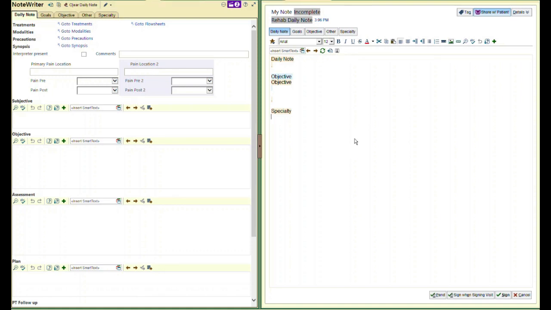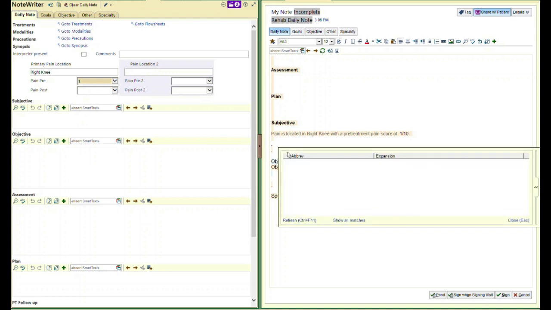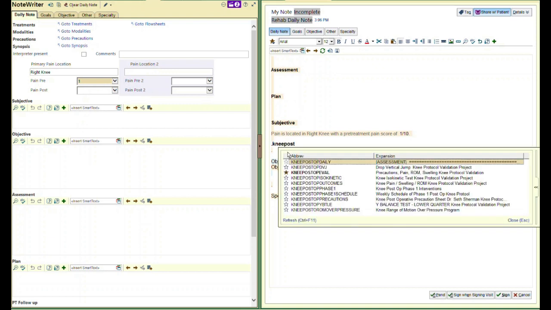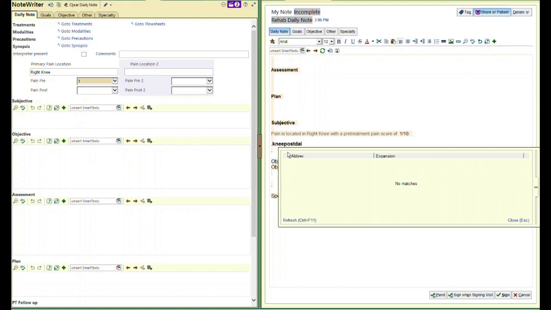Okay, and then here I'll show how to populate some of the other smart phrases, specifically for your first daily, and how to cross that over from the eval. So as soon as I type in right knee into the subjective, it's going to populate over in the sidebar. Alright, and then so the subjective tab or area occurs. So very quickly I'm just going to hit dot knee post-op, and it's going to be my daily.